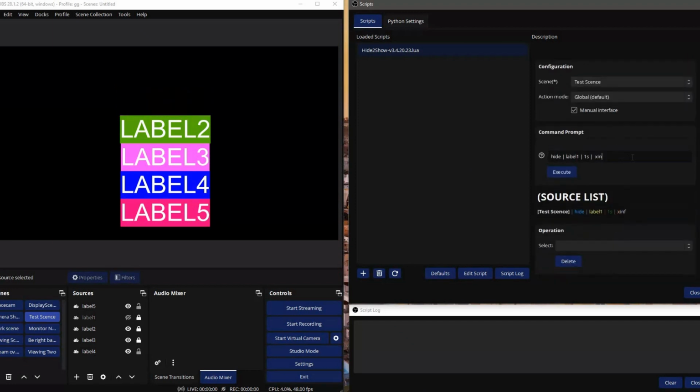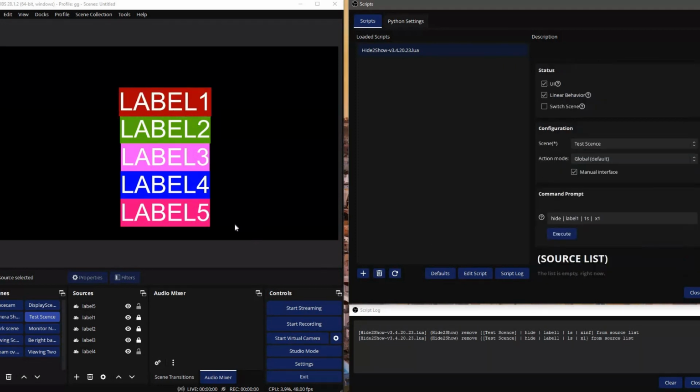And if you want this to run one time, you could also do it like that as well. There it is, and there. Now there's two of them here, so I don't know what's going to happen if you have two labels hiding at the same time with the X of inf and the X of 1. So maybe that could still work, but I would not recommend doing that. But yeah, that's that basically.